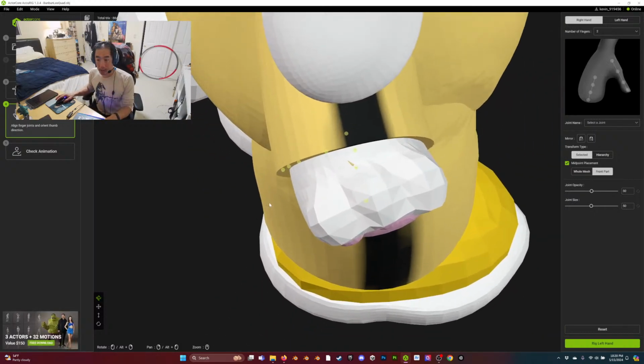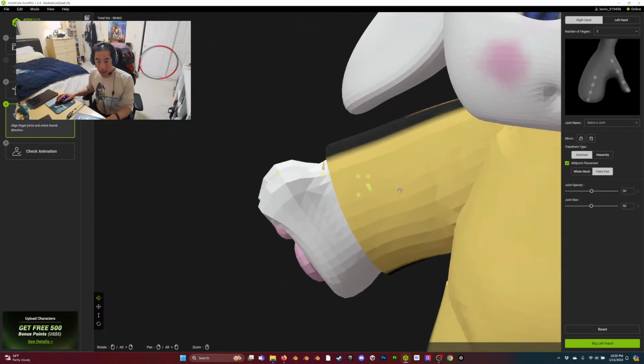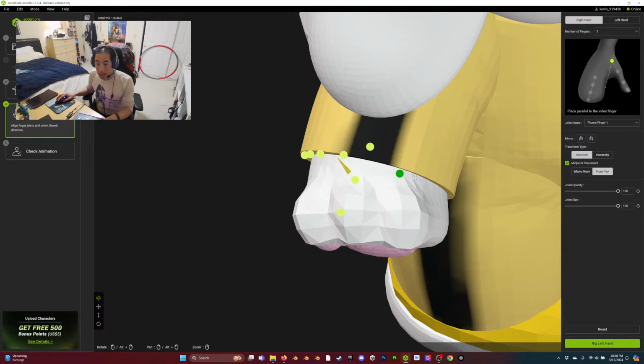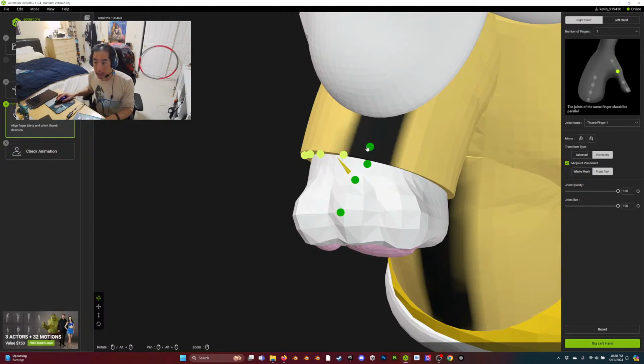So you can see it actually shows me what's a little hard to see, actually. These are all the finger placements here. So I'm only going to do, okay, and there are various ways to do this. I can mirror it to the right too, and you can select joint. It's a whole thing. Joint opacity, joint size. Let me see this. Oh, great. Good. Let's make them nice and big. Okay. How do I, okay, I'm trying to remember if I could do, oh yeah, I can do hierarchy. That's great.